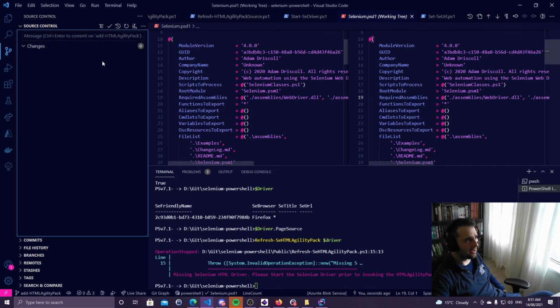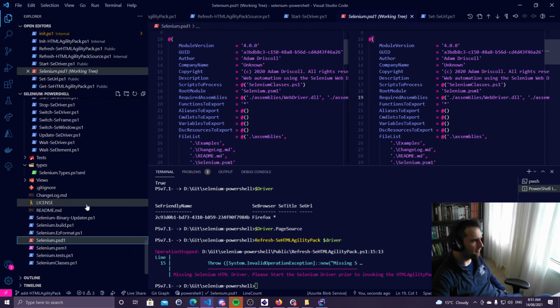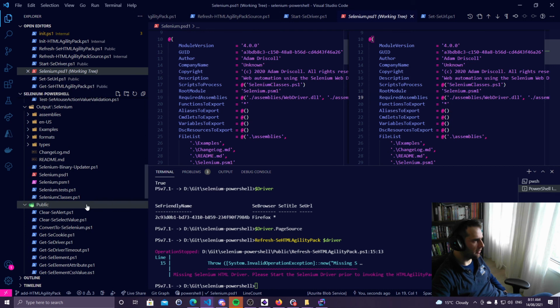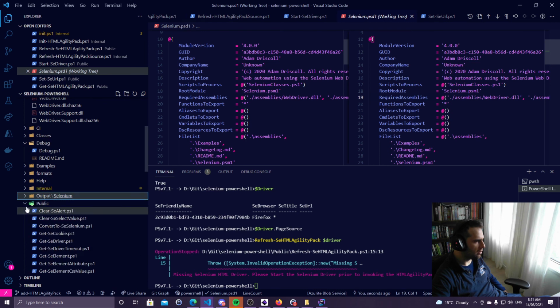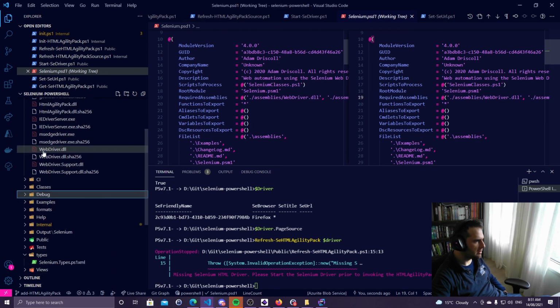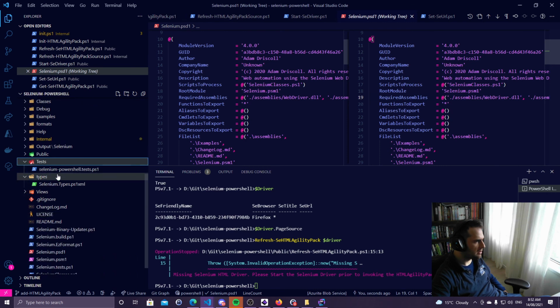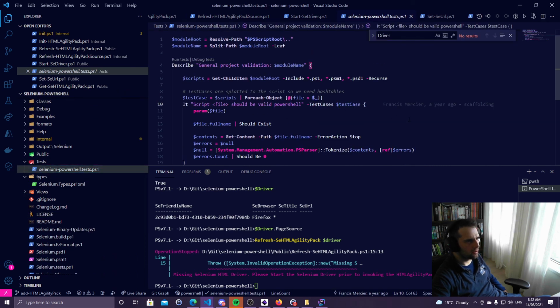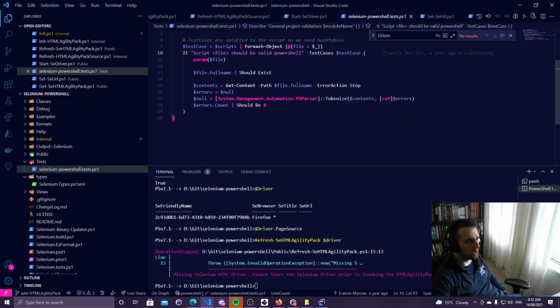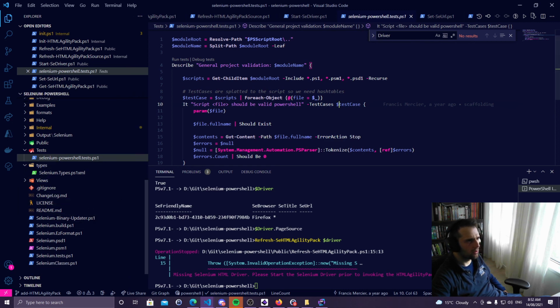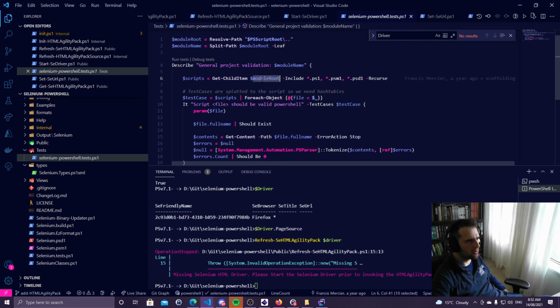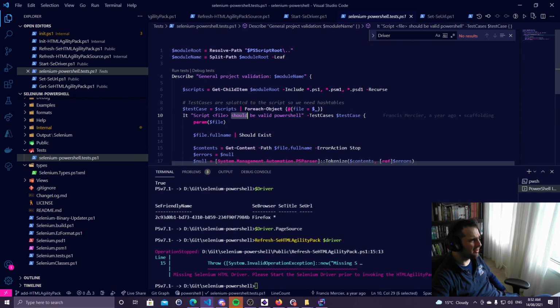But that basically means that we're in a state now where we've got some interesting things happening. So the next thing that we're going to need to do is write some unit tests. And I don't see any unit tests. Oh, here they are. Selenium PowerShell tests. Script file should be valid PowerShell. Okay. Test cases are splattered to the script, so we need a hash table. Where are your test cases? Module root include PS1. Test cases, scripts for each object file, script file. Oh, so it's just testing if it's valid PowerShell.